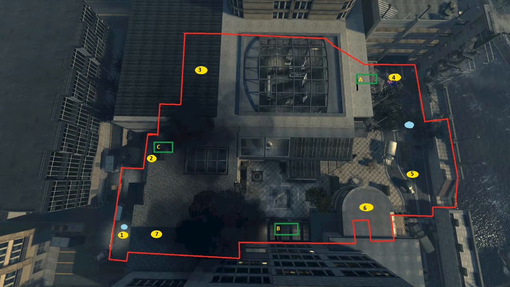Here's 1, 2, 3. These are the spawn points you're going to spawn around the map, and I'll tell you when. Here's the initial spawn of the Spetsnaz, and the initial spawn of the SAS. Domination, by the way. A flag, B flag, C flag. Okay, let's get straight down to it.